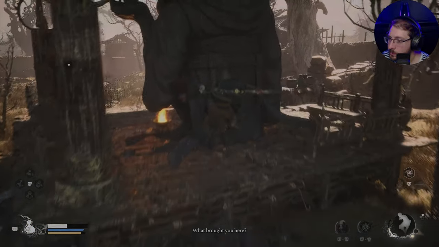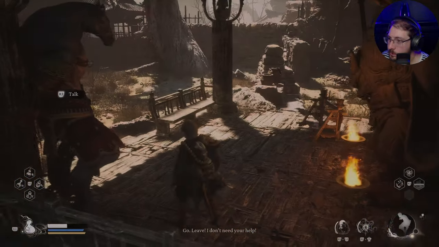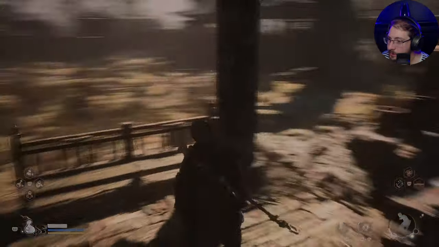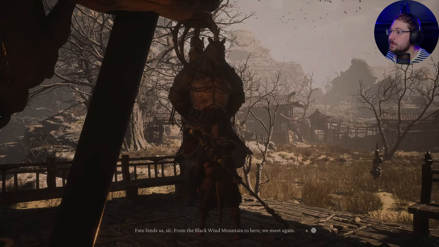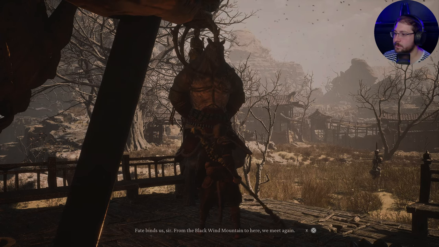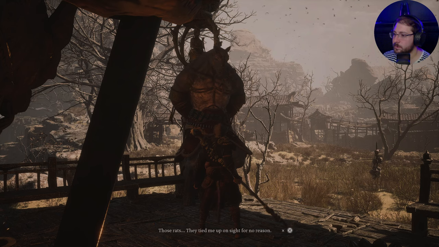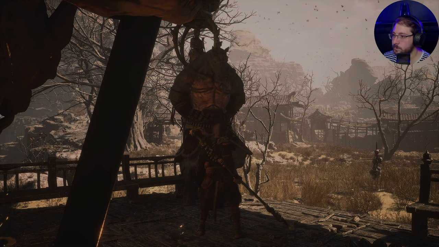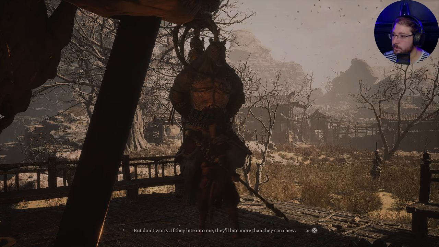Licorice. Please untie me. What brought you here? Go. Leave. I don't need your help. Oh, horsey man. Blackwind Mounted, we meet again. Those rats. They tied me up on sight for no reason. Joking, they'd prepare me for their king's table. This place crawls with Yaoguai eager for a bite. But don't worry. If they bite into me, they'll bite more than they can chew.